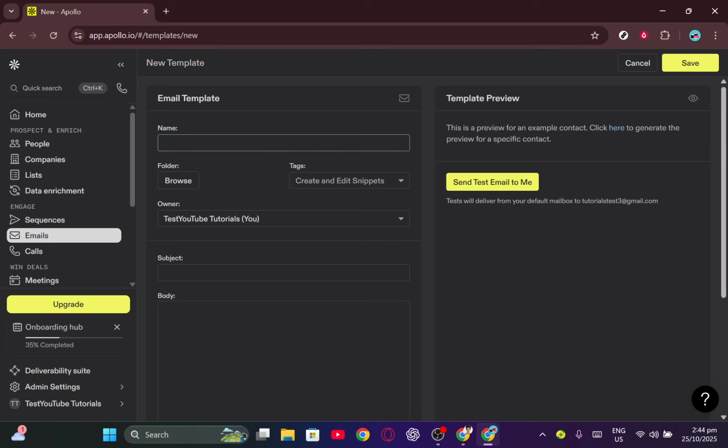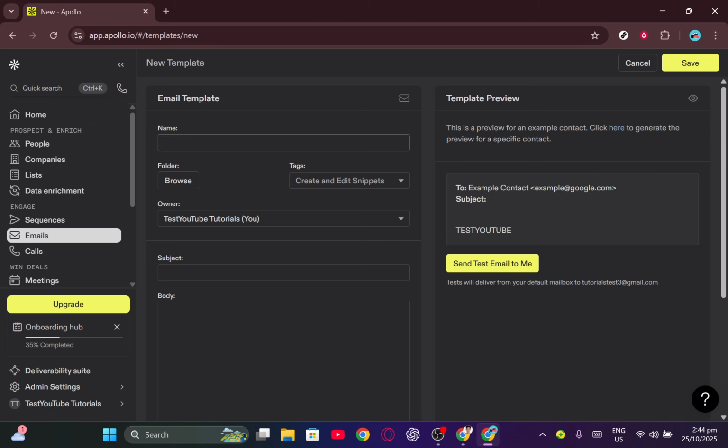Now, it's time to give your template a unique name. This will help you recognize it easily in your list of templates. Naming it aptly, perhaps with a reference to the specific type of email or campaign it will be used for, is a handy practice. After entering the name, consider adding some tags if needed. Tags are especially useful if you plan to create multiple templates, as they help in organizing and retrieving them swiftly when needed. With your template named and tagged, proceed to the subject line.